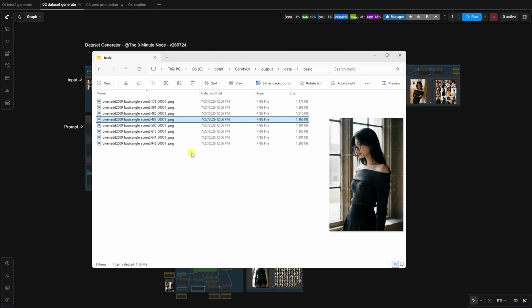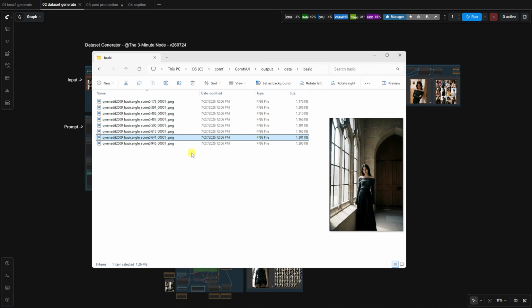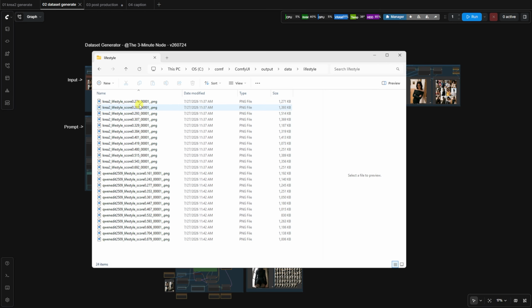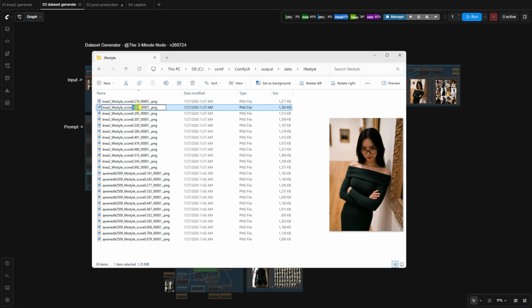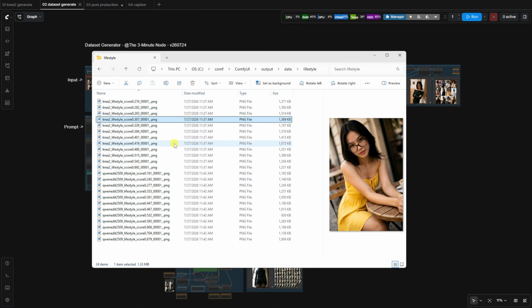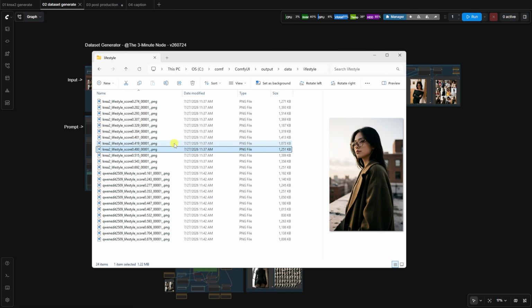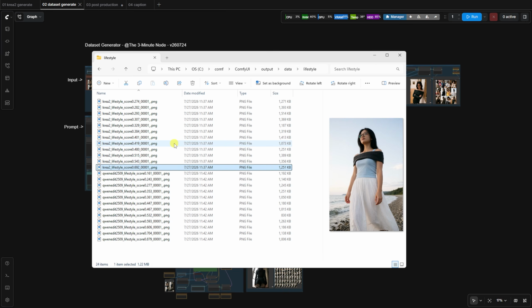To make this filtering process as effortless as possible, we built in our automated face resemblance scoring system to help sort your results mathematically. Just keep in mind that facial similarity is only one piece of the puzzle, so always use your own eye as the final judge of quality.